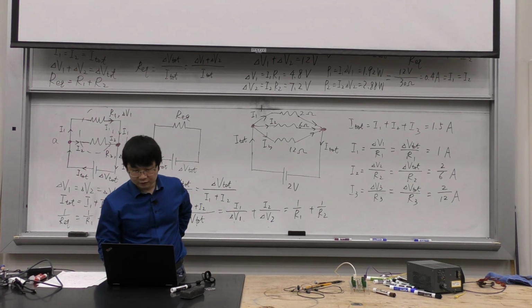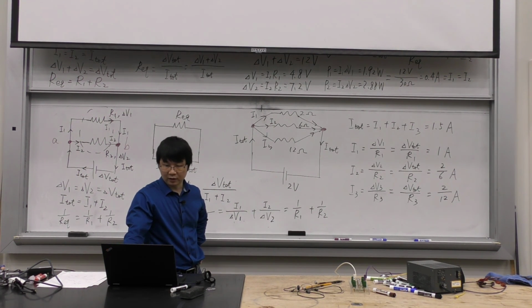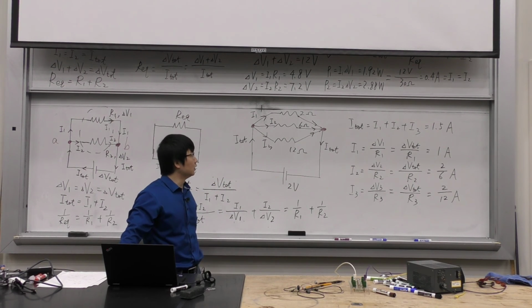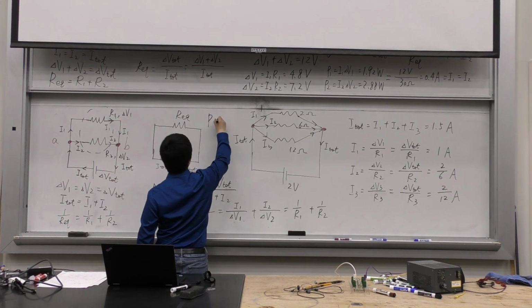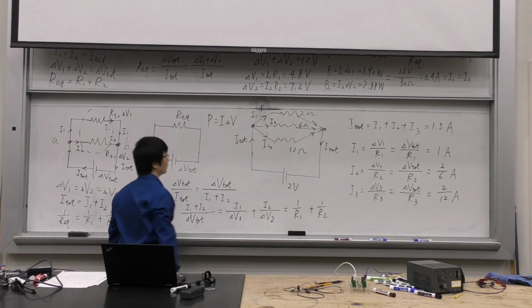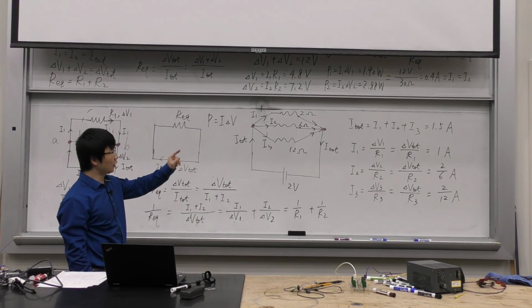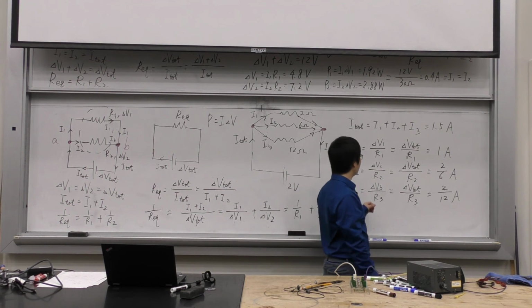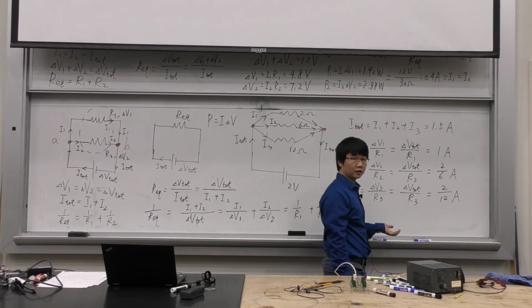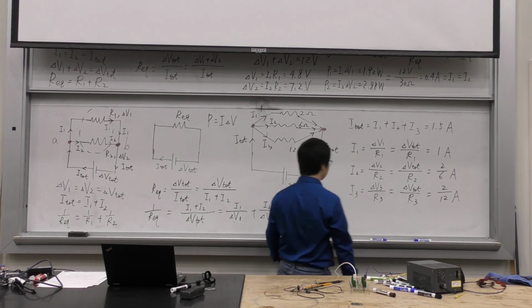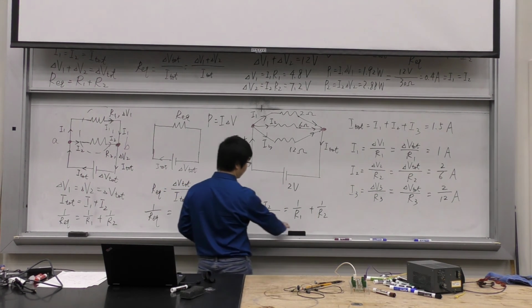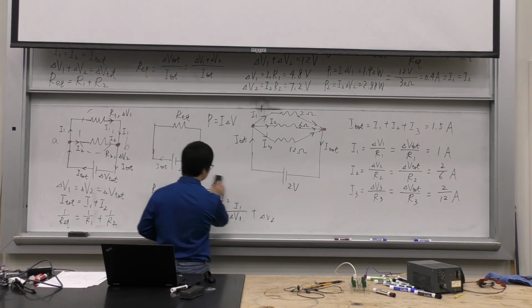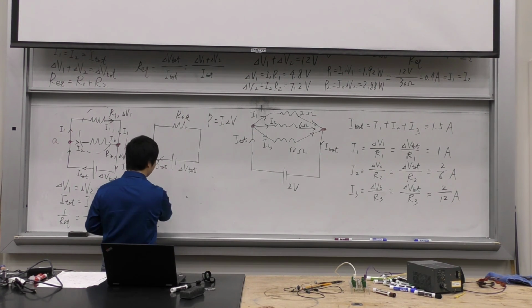Now, what about the power of each resistor? If you want to find the power of a resistor, the power equation is still true: I times V. I already have I1, I2, I3, so all I need is V1, V2, V3. But wait a minute, V1, V2, V3, we just figured out. They're all equal to V total because they are in parallel. So I have all the numbers I need, and I just need to multiply them together to get these 3 powers. So now you can go ahead and finish this algebra.